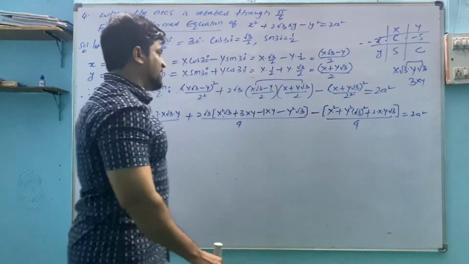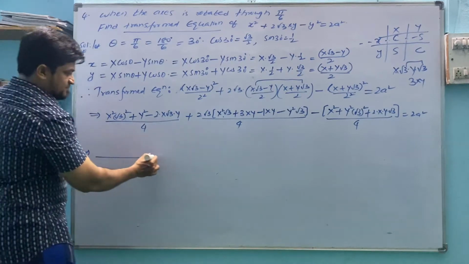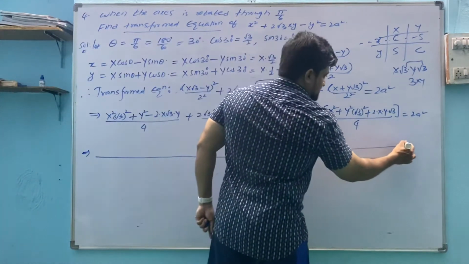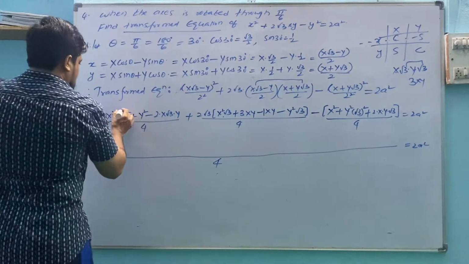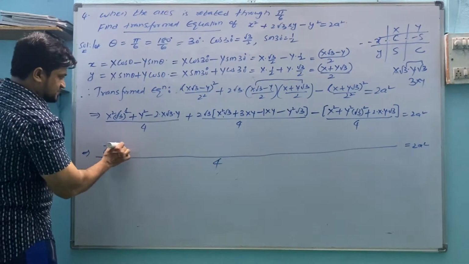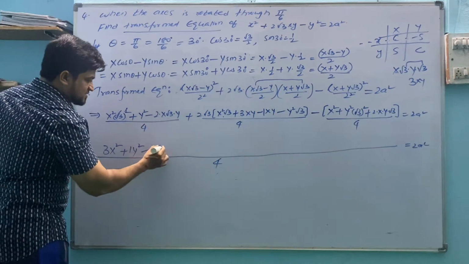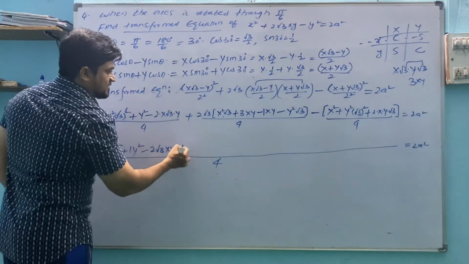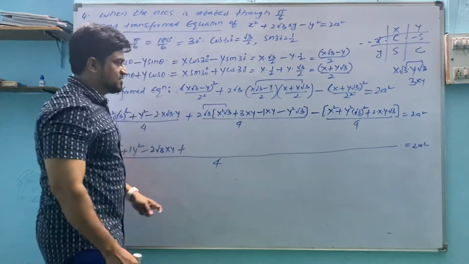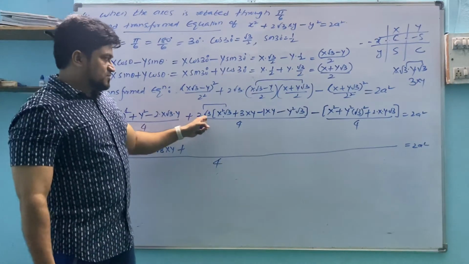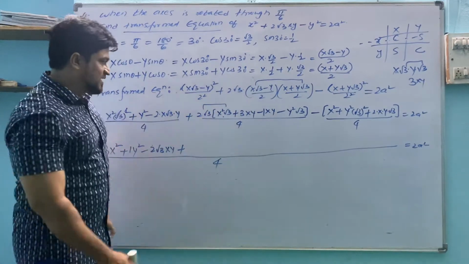Now what do we find? Common denominator. So we will take one single denominator, 4. This one is 3x square plus 1y square minus, first write numbers, then x into y. 2, this multiplication is very easy, you can just remember. 2 into, number is not there, root 3 into root 3 is 3. 2 3s are 6. 6 into x square is 6x square.